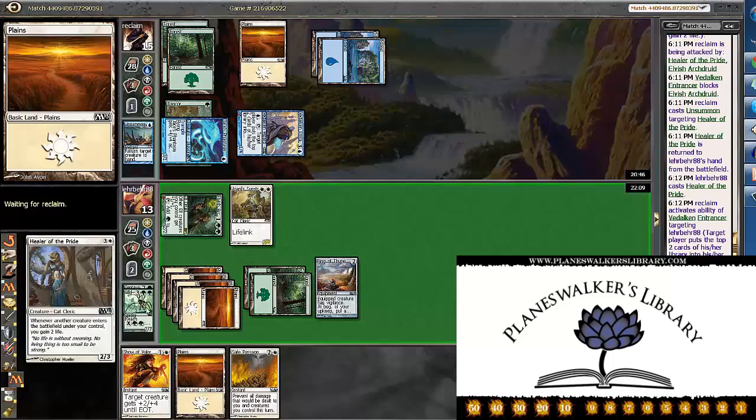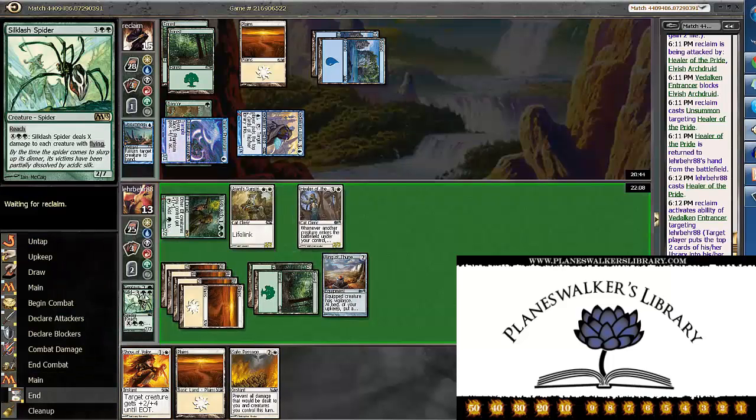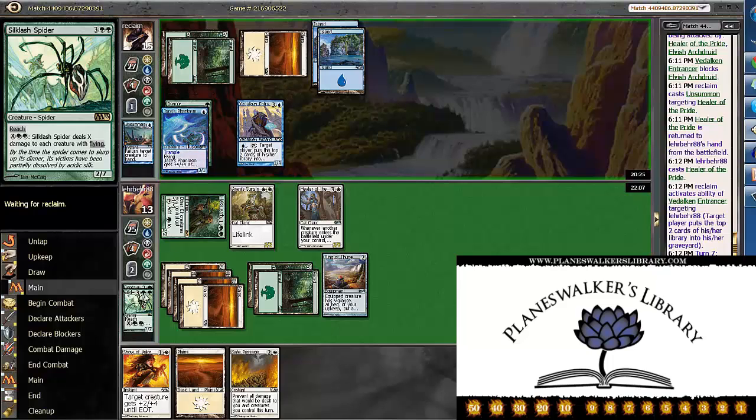He's gonna mill us for 2. He hits Silk Flash Spider. That's not good, but what can you do? In any case, we're still looking okay here with 13 life. Next turn we can equip up the Sunstriker and attack in. Gain back a lot of life, hopefully.